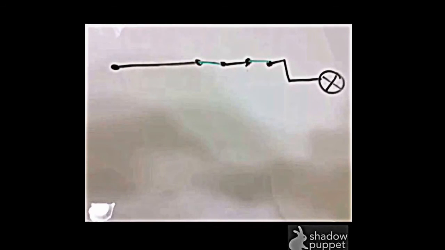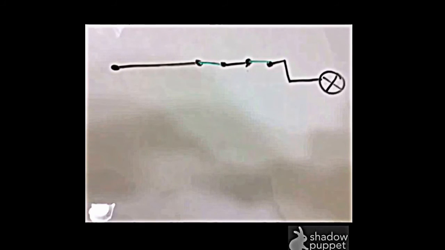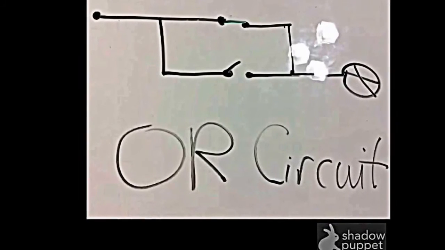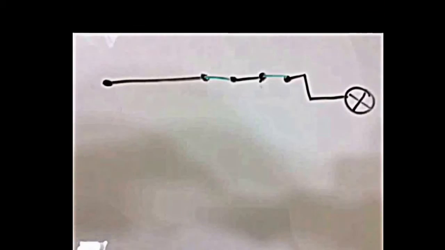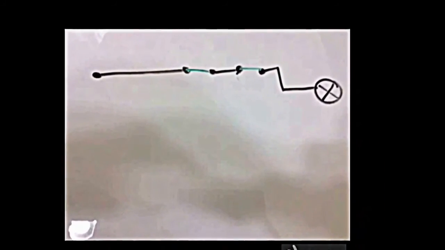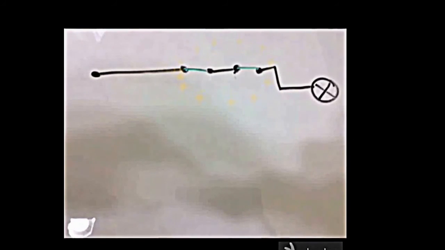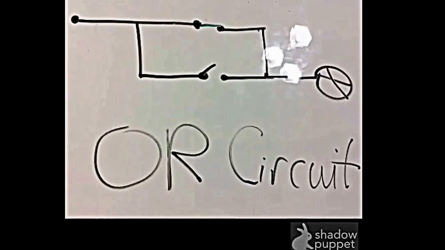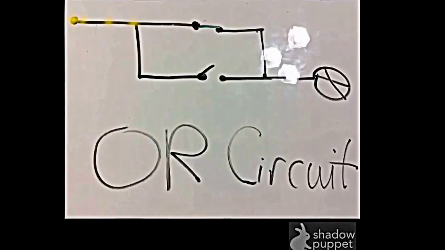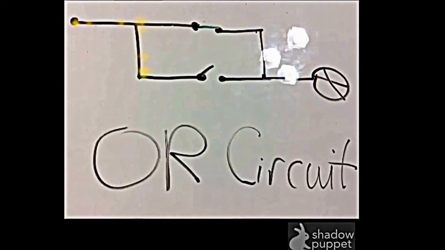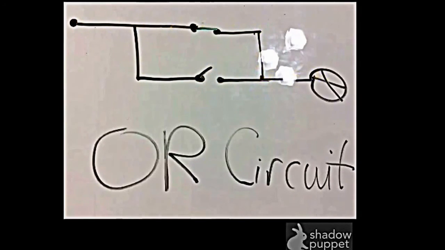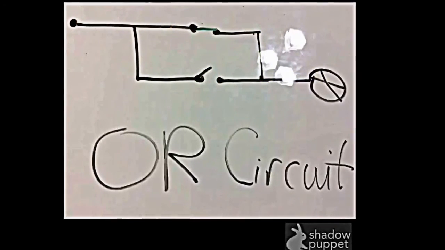Another example of a common mistake that happens between the logic gates is the circuit of AND and the circuit of OR. The difference is that AND can only work if both switches are connected. They have to make a line to the lamp. But here in the OR circuit, one of them has to, as long as it connects. Like here it cannot connect because this is off, but here it can. So people sometimes draw the OR circuits like AND circuits.